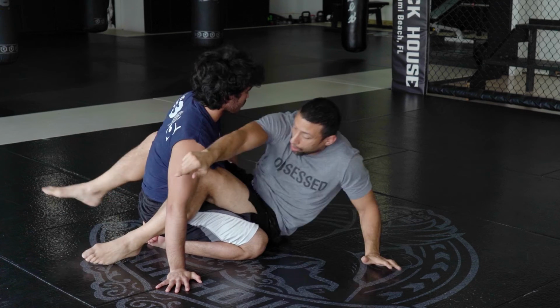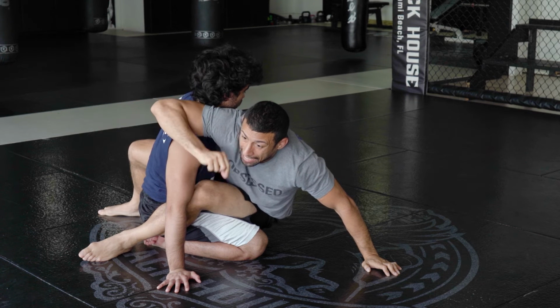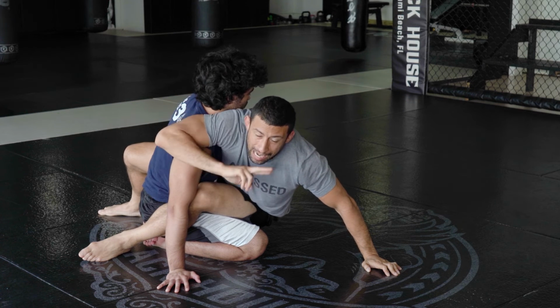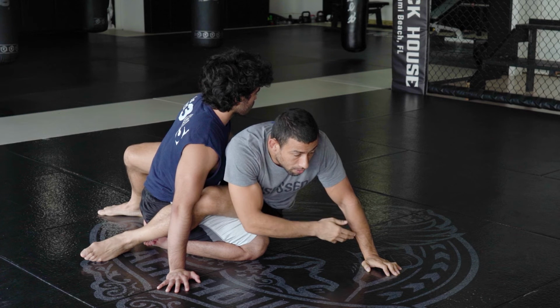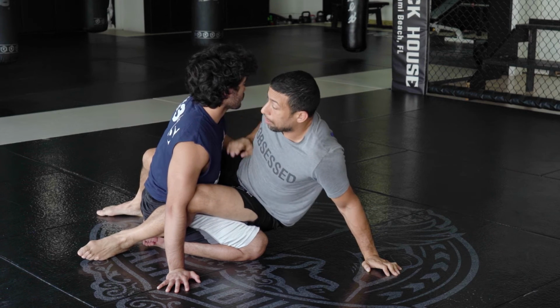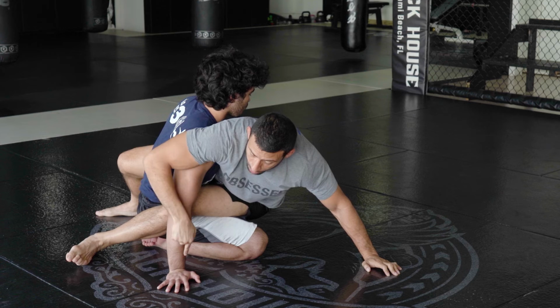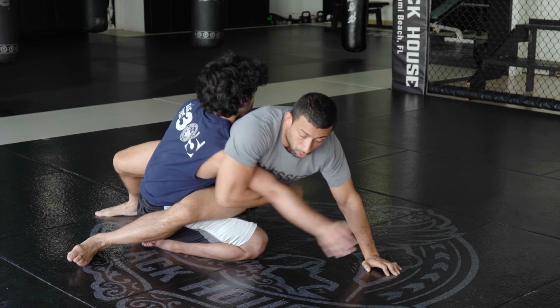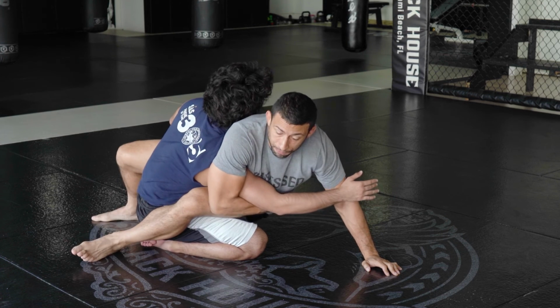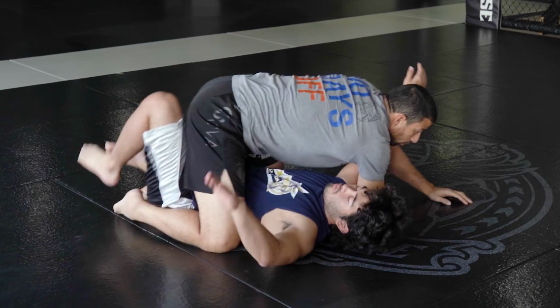He sits up, I shot my feet while I still had the guard closed, and I opened them just at the last minute. I used that whole momentum to help me get up from my back to my elbow to my hand, as you see me now. My right arm comes over and across his body, hooking that arm that he's posting on. I pull it into my chest. My feet are still glued to the floor. My knees are pinched to his body. I hip bump and pull him over for the mount.